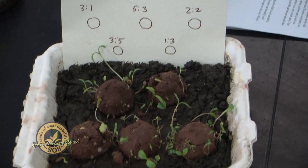It means when the seed germinates. Professor, can you actually give us the definition of germination? It's out of its dormancy period and starts to grow. So the seed starts to grow. Perfect. Thank you.